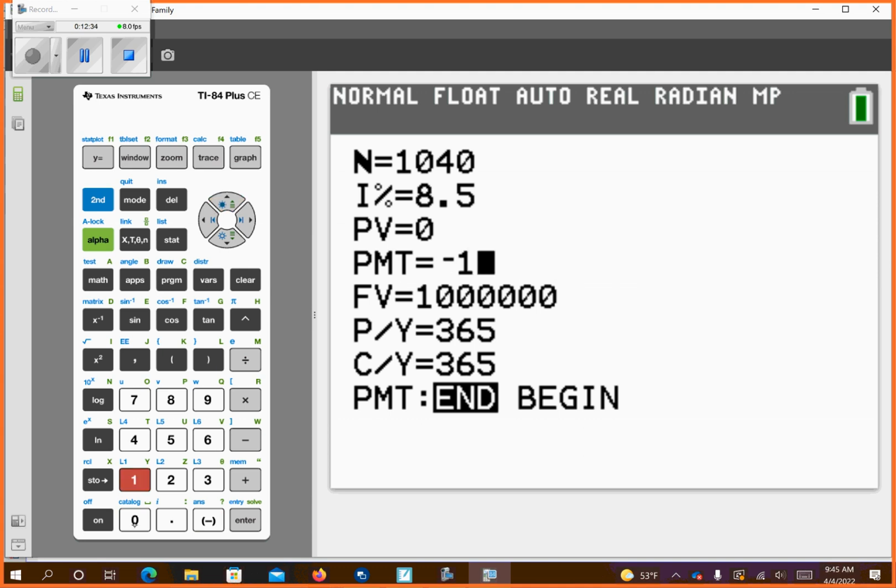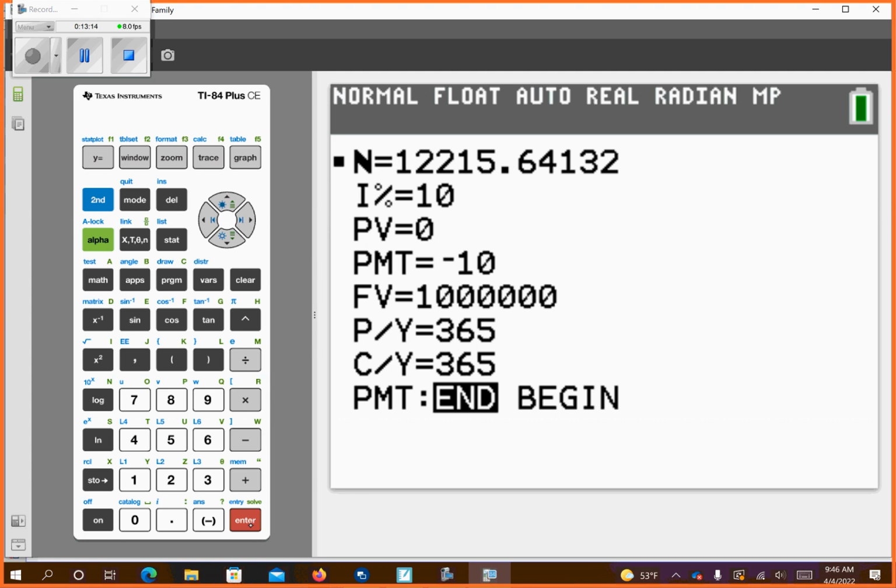I'll make this negative, so I'm using the negative button underneath the 3. Don't use the minus sign. It doesn't recognize minus and negative as the same. It just isn't smart enough. And 10% into the annuity. So this is going to tell us how long this is going to take. I'm going to go alpha, enter, and that tells us that 12,215 payments are going to have to be made.